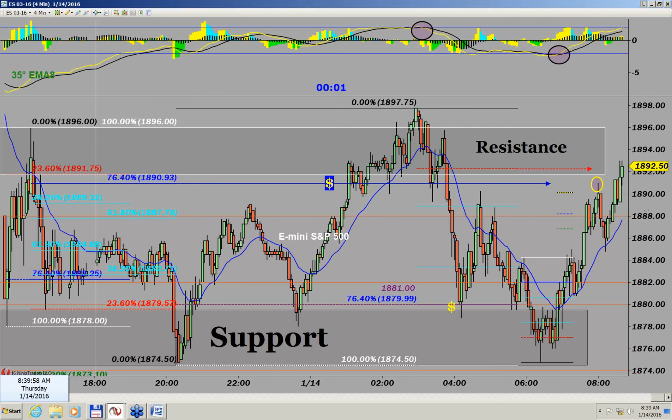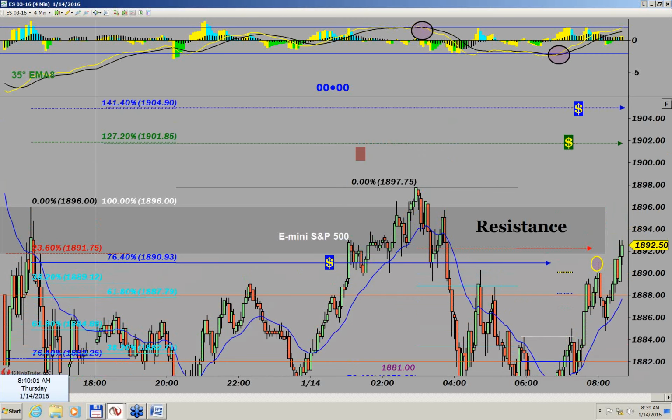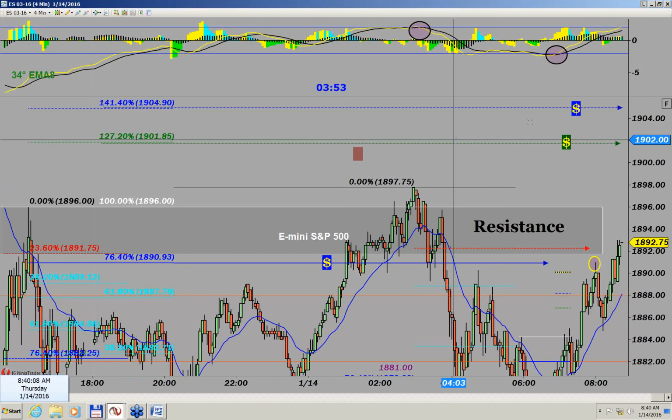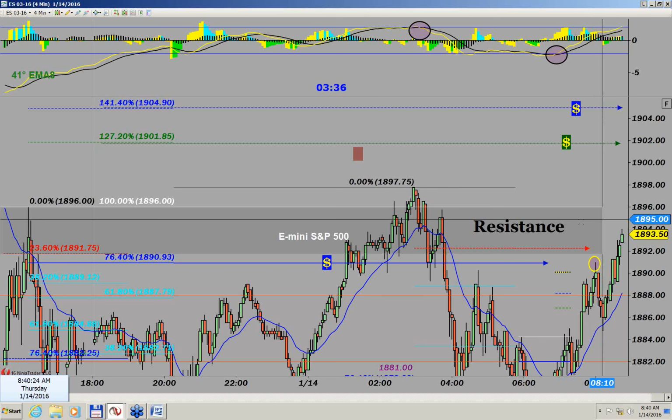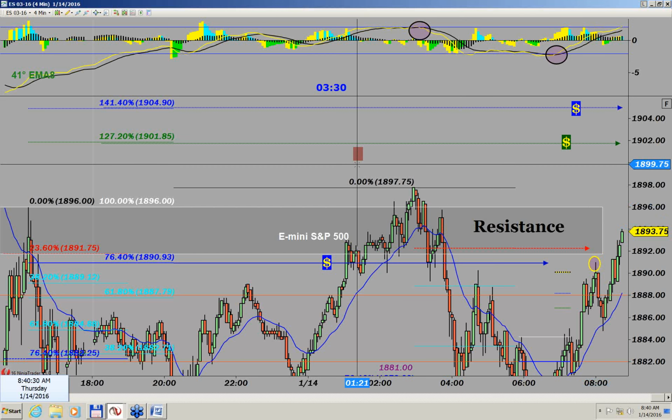We're just going to drop this whole thing down and show you those long targets. If I can get this thing to move, we're going to drop down, and here's our first target up here. And now this here, 1901.85 rounds up or down. You round it up to 1902 or down to 1901.75. Market is in this resistance area. When you come back, you're going to see this resistance area right across. We're going to take it another hour or so.